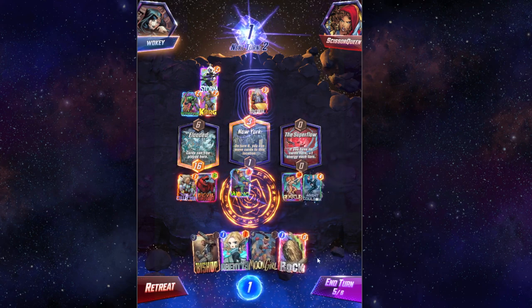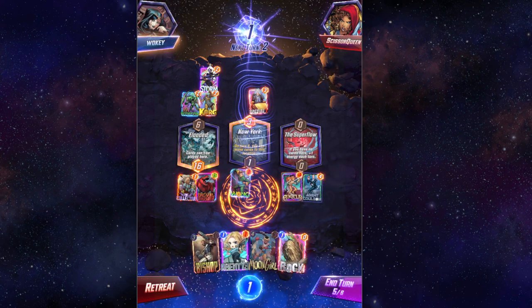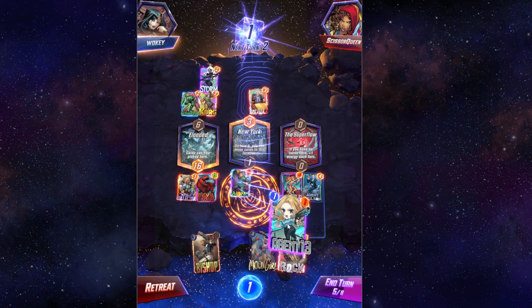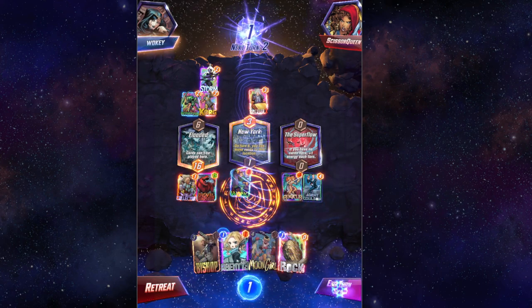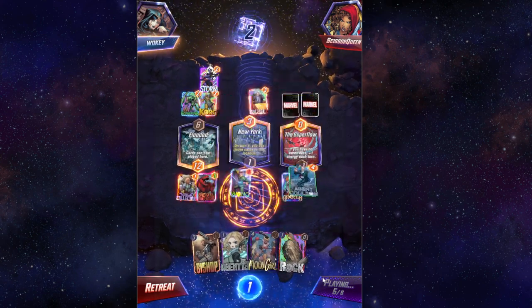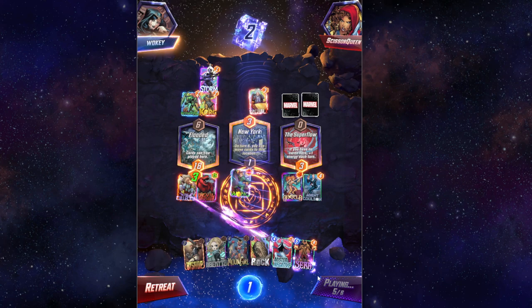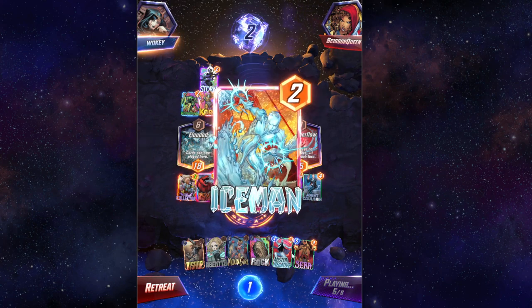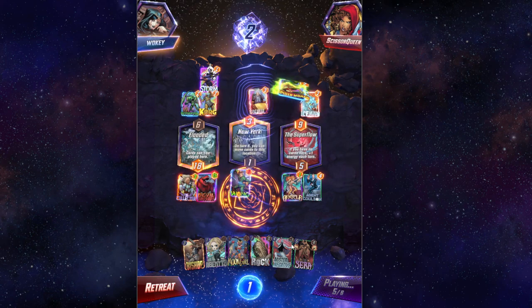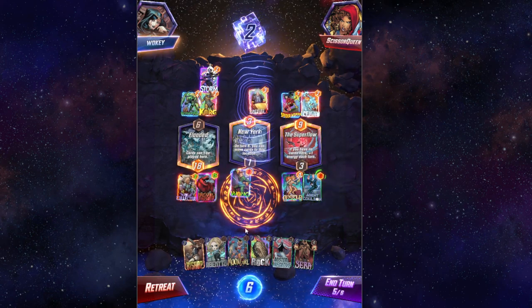Go here, then here. Then this should give me a 4-5 cost. I'm only going to be able to play one. Well, in that case, I'll be able to play Agent 13 regardless. Oh, yes, Spider-Man. No, he doesn't. Okay. I mean, that's pretty bad, but it's not too bad.